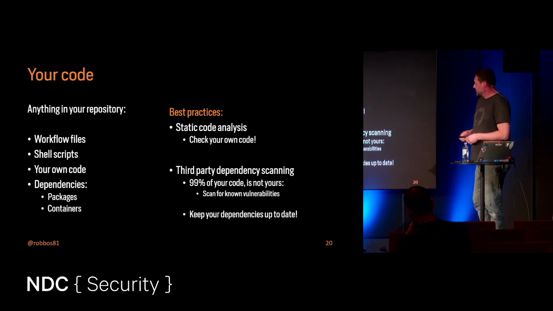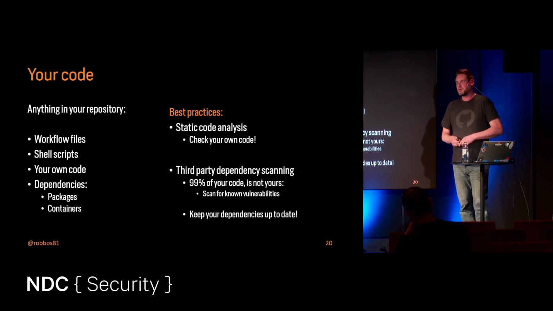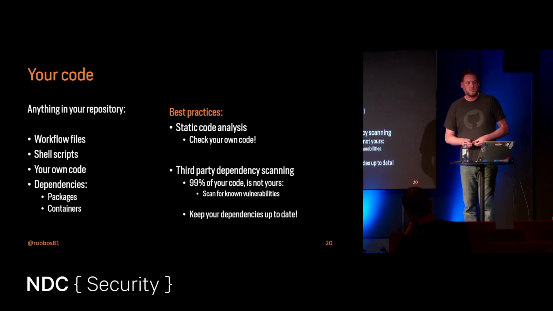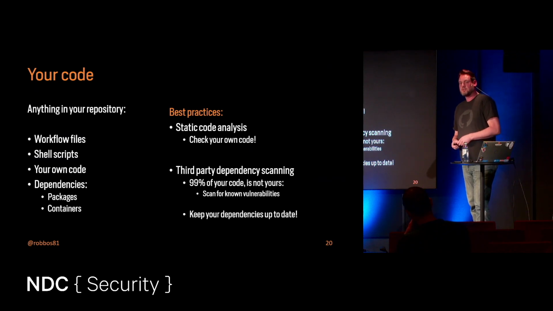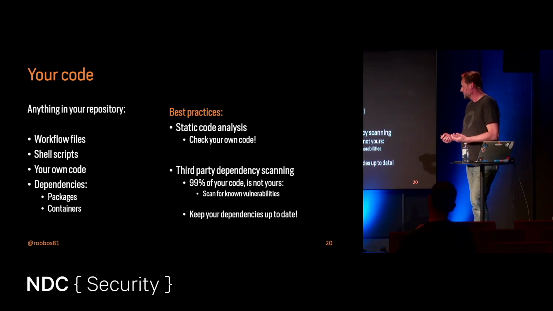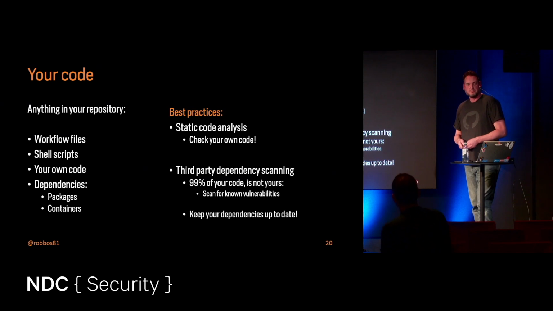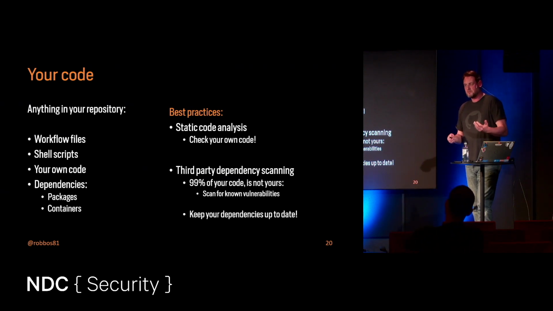It also goes for the whole supply chain setup. Your dependencies need to be kept up to date. We probably all heard the term bit rot. As soon as you deploy something to production, it's probably already too old, because there's a newer version already available. And that version could be fixing a vulnerability that is in there. Step one is knowing what your application uses, also for your workflow files. And from there, figure out what those dependencies are doing for you. Matching them against the known vulnerability database and keeping that stuff up to date.